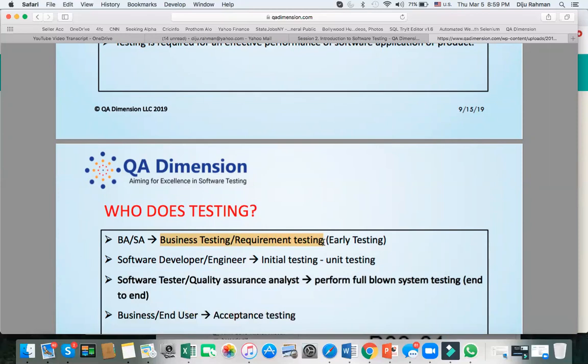Requirement testing is not physical testing or software testing. It's more that they are making sure all those different scenarios, permutations, or combinations have been addressed, right? They will ask themselves, okay, if this thing does this, is it going to cause some other issues to the other things? They will do some sort of investigative questioning. This is called requirement testing, and it is performed by the BA and SA. Make sense?